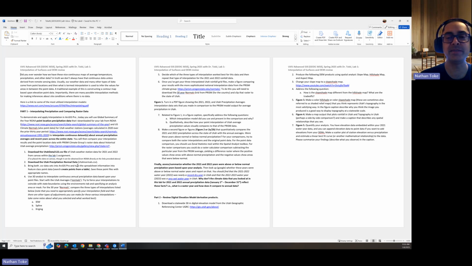There's also some questions embedded within this lab, and so you should make sure that you're doing your due diligence to answer those questions. And you could embed your answers within the captions of the figures, or you could submit them as answers to the questions at the end of this document that I have pulled up right here.